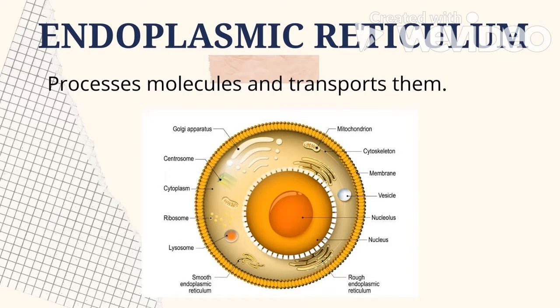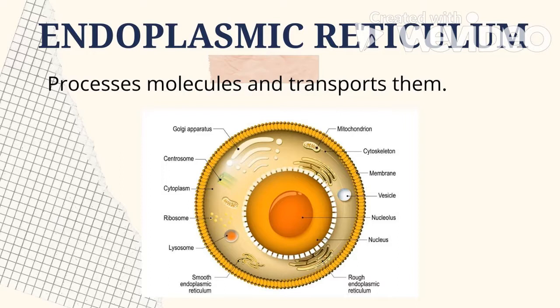There are two types though. There is a rough ER and a smooth ER. The rough endoplasmic reticulum has ribosomes on it, which are small, round organelles whose function is to make those proteins. And sometimes when those proteins are made improperly, the proteins stay within the endoplasmic reticulum. They're retained and the endoplasmic reticulum becomes engorged because it seems constipated in a way, and the proteins don't get out when they're supposed to go.